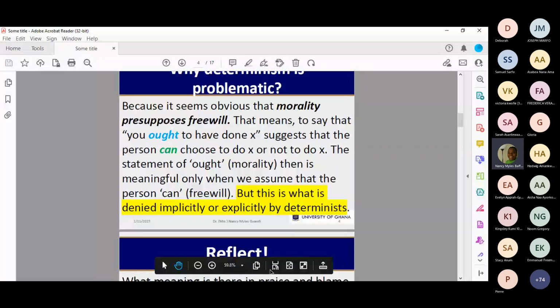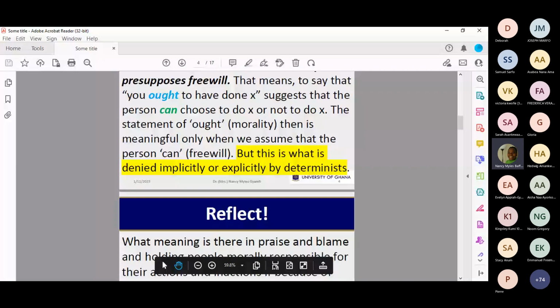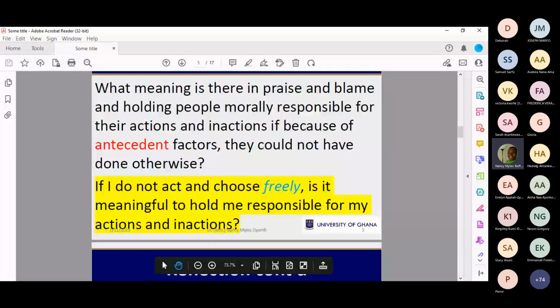On the surface of it, they may vehemently say what they are saying, but it is implied if you hold a view that all things are preconditioned causally. If you hold on to that view, then even if you didn't intend to, you would implicitly be making the case that even our willing and our choosing is also predetermined. And that is where we have problems.